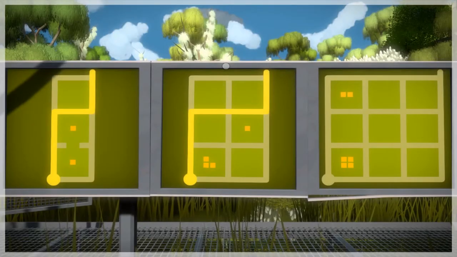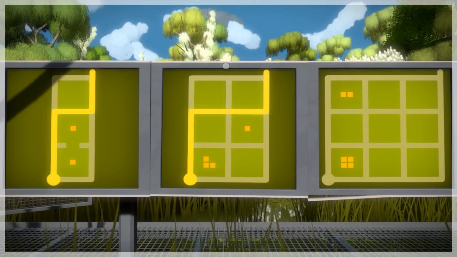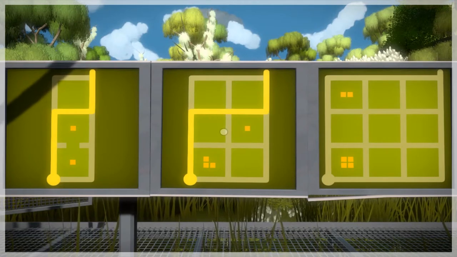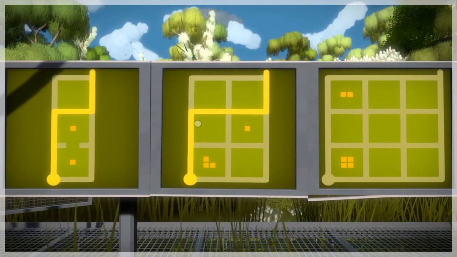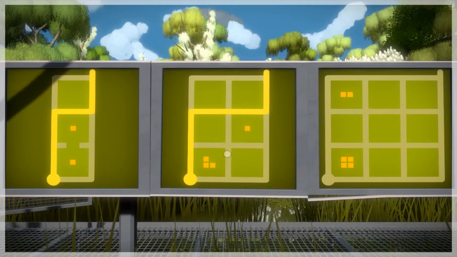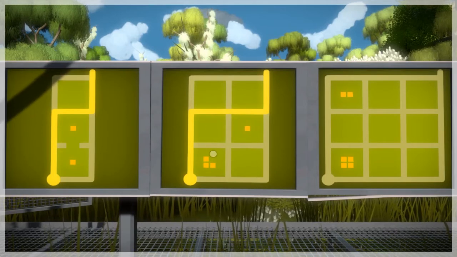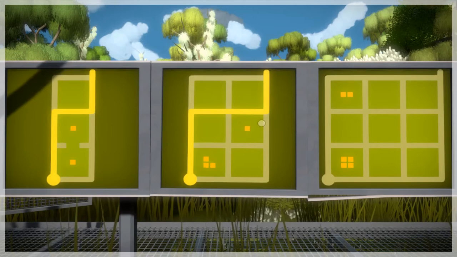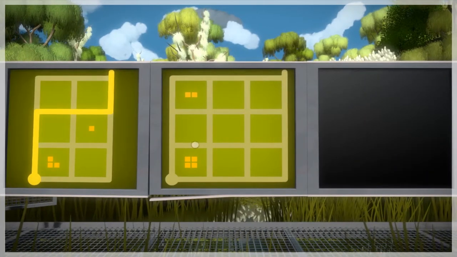Welcome back everybody to more of The Witness here on Additional Pylons Games and as you can see I finally solved it. I got it. Here is how the puzzle basically works: these shapes have to be in the area that you block off for them. You can combine shapes into the same area. This is just a regular block and this is the L shape, so putting it there, this block is in here and so is the L shape, so there we go, solved it.